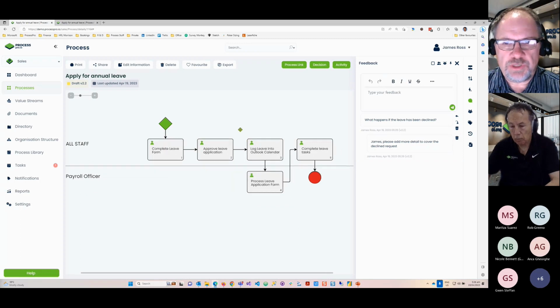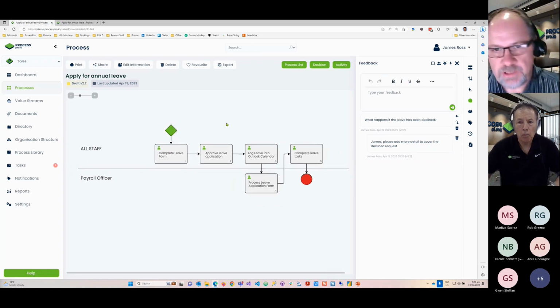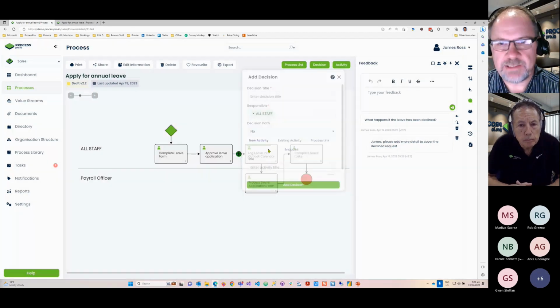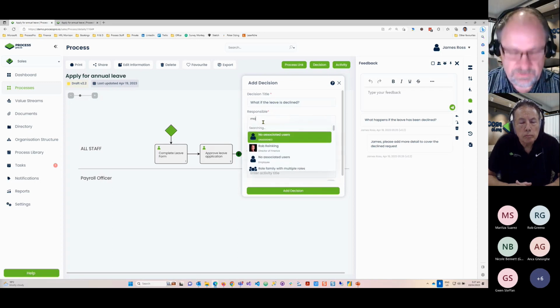So what I want to do now is quickly add a decision point in here to say, all right, what has happened. So after the approval, I can go in and add a decision point, and that is: what if the leave is declined? And then we will assign this to the payroll officer.